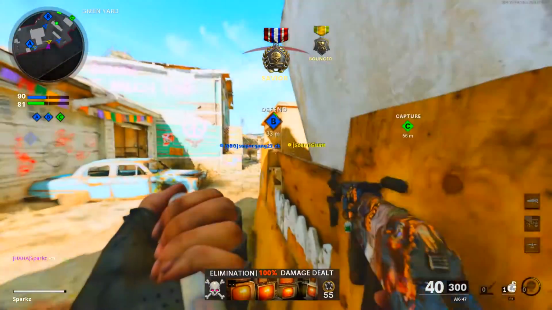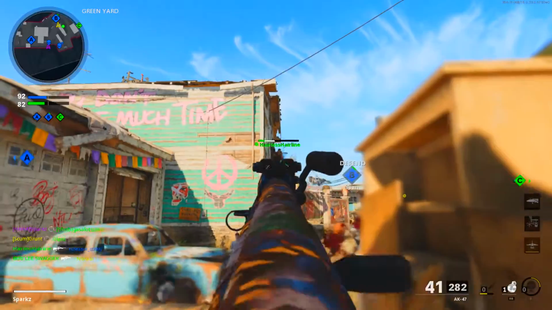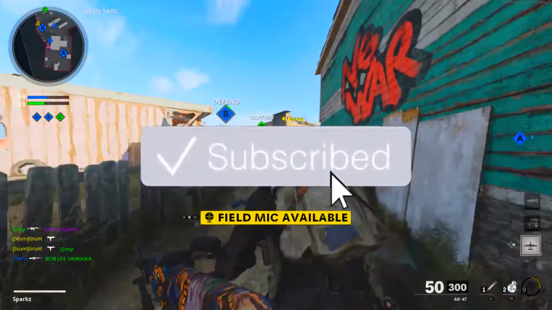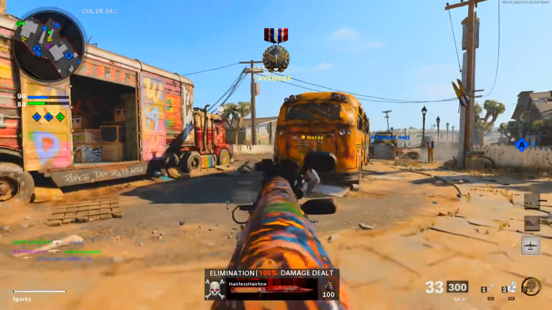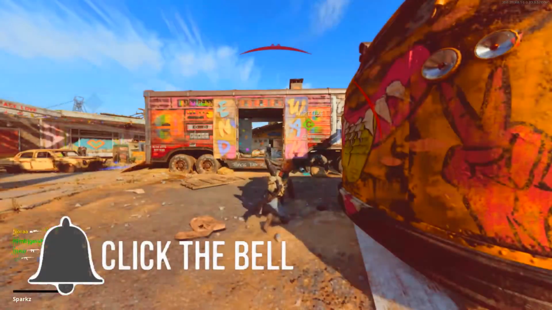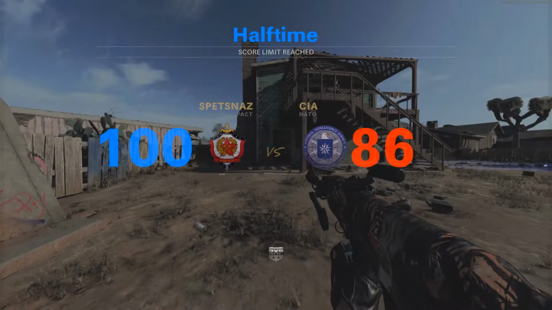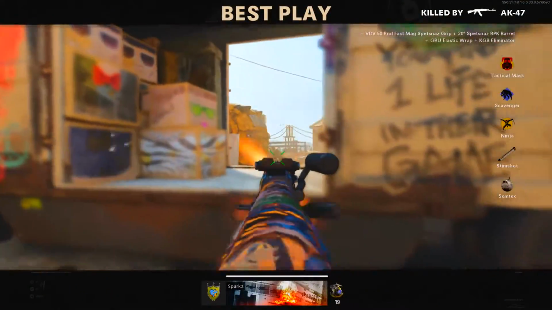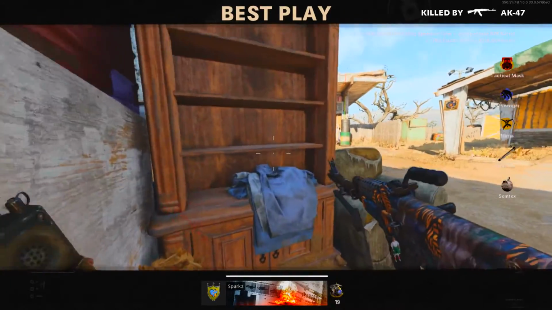Oh. I'm gonna save this UAV for next round, guys. Nice shot. You wasted your spy plane. Holy shit! What are we doing to these guys? I don't know. Woo! Sans, you're gonna be really mad, bro.